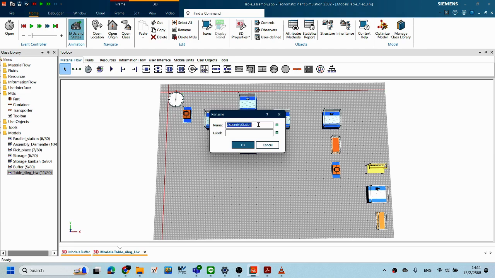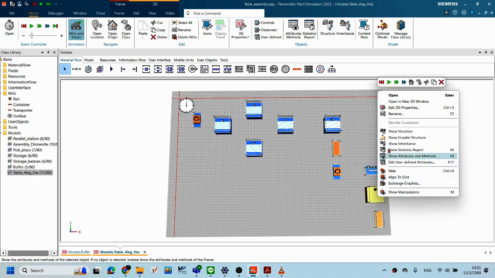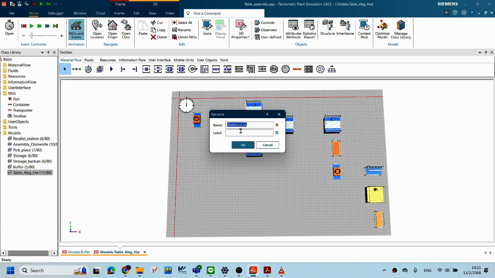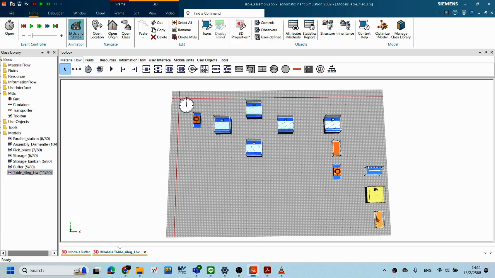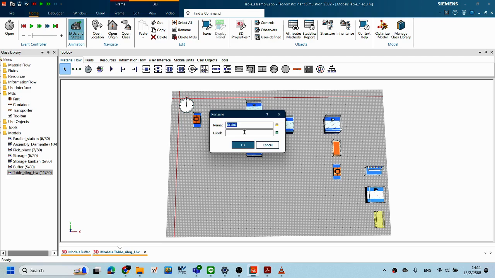Oh, still use assembly station. Okay, it makes sense already. And this one, packing. Okay, this one, finished good. Finished good. FG.